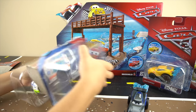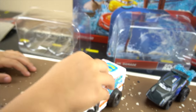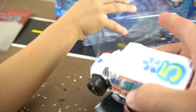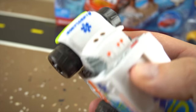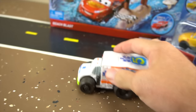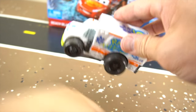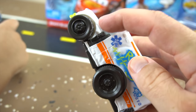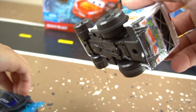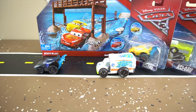All right, very cool. Get him out of the package. There we go. Let's see here. Oh, he's got a button. What does that button mean, you think? Squirt. That means he's got a squirter built in. Look at that, right there between his lights. Oh, he spins a little bit. Look at that, he's missing his fenders. Look how big his tires are. Whoa. All right, Dr. Damage is ready to go.